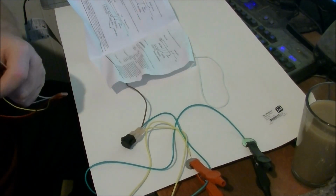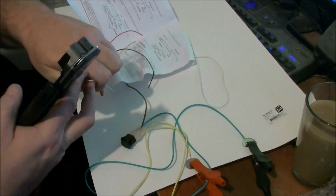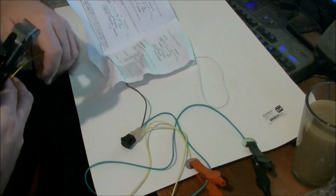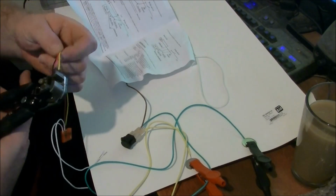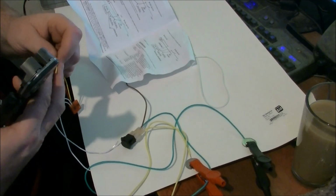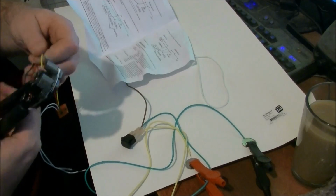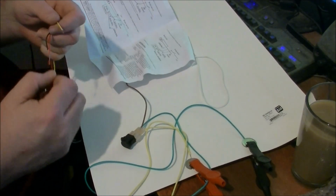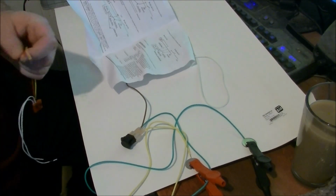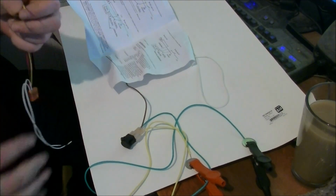Let me just strip these wires off here really quick with my handy dandy wire stripper. Should have done this before I started the video. It's not to waste your time, but this really doesn't take that long. And boom. Okay, so there we go. That's all done. Hold on, let me do this one a little longer. It's kind of short. That's better. Okay.